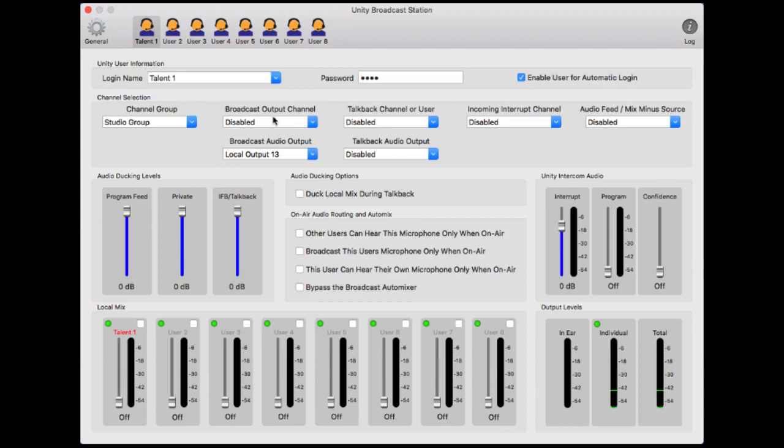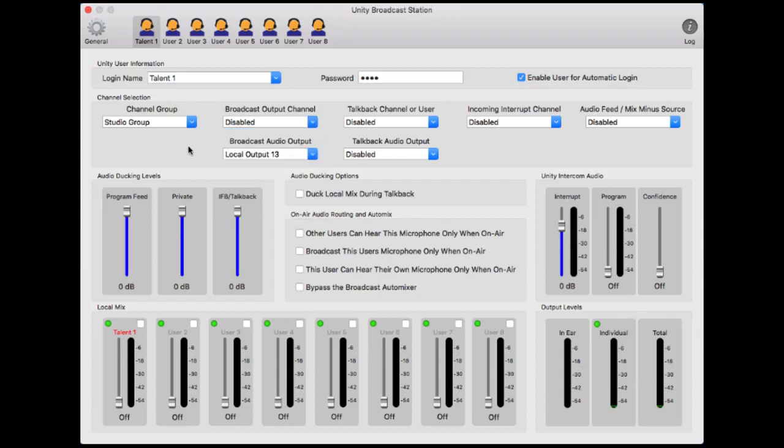If you were doing a remote broadcast, so for example, back in studio, 100 miles away is a Unity Intercom server that's tied to the soundboard there, and we take this out on site to like a car dealership and we're doing a sports radio show, we would turn on a broadcast channel, and we could pick any one of these. And these are party line channels that are defined in the Unity Intercom system previously. I can select which one of those to use, and once we select that, we are going to be broadcasting by default immediately on those channels, and that audio can be picked up remotely and played out of there to a local soundboard that might be attached.